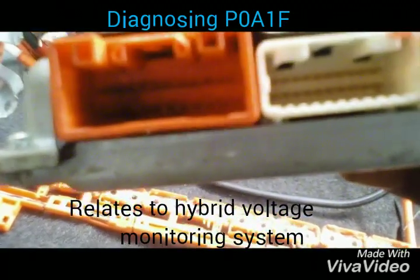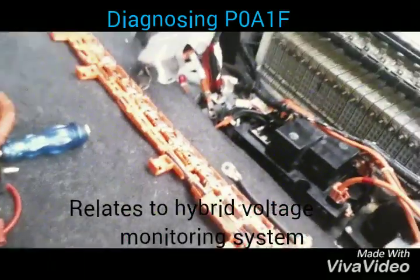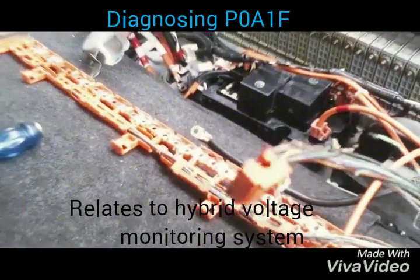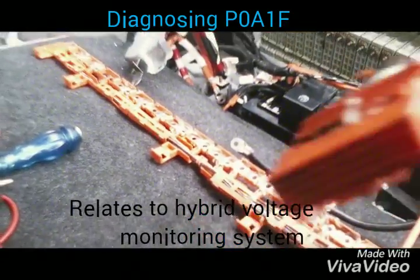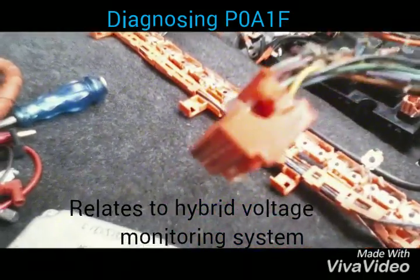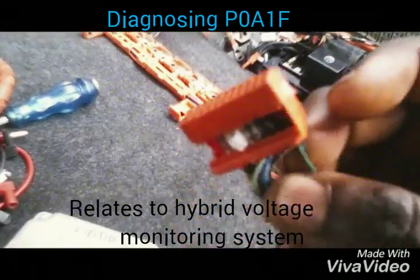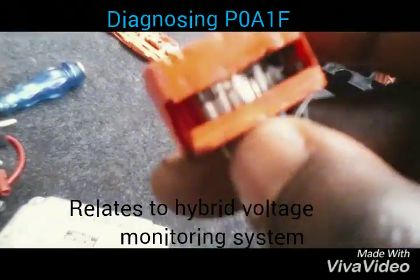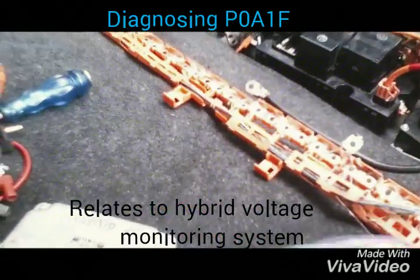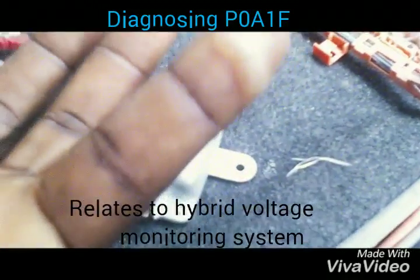On tracing down inside, I saw smoke — like soot — inside here. What happened is that the vehicle had been parked for a very long time, so there was corrosion inside that caused a bridge between wires. On pulling the wire, it seemed like two wires got attached to each other, which is why everything melted at once.